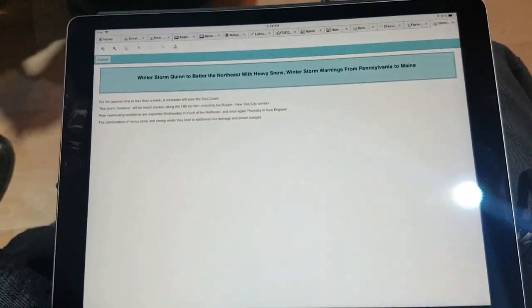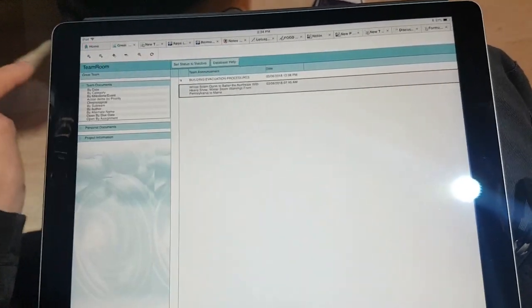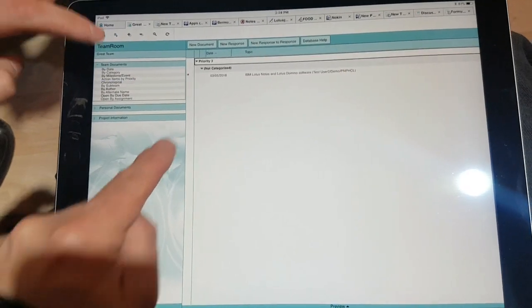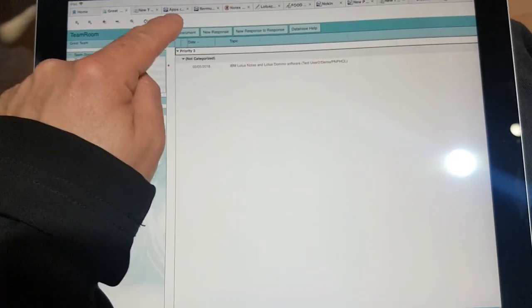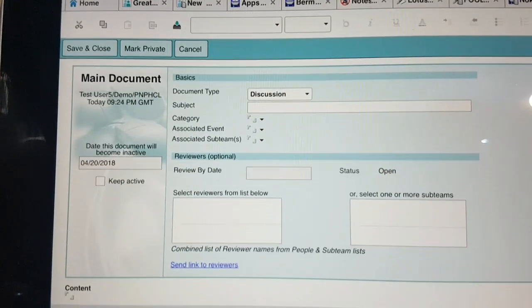I can open up documents. I can cancel out of there. How do I create a new document? Let's see. This app probably doesn't have one. There we go. I'm going to come up here and create a new document. There we go, look. You've got all of the controls that we have.